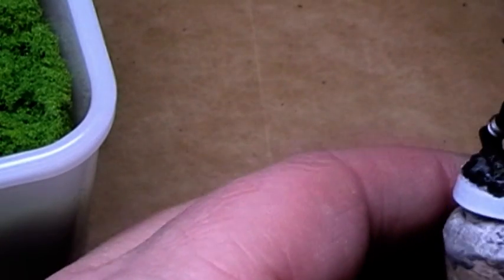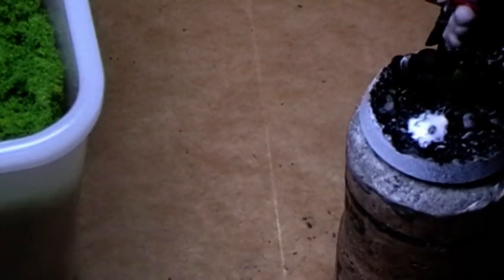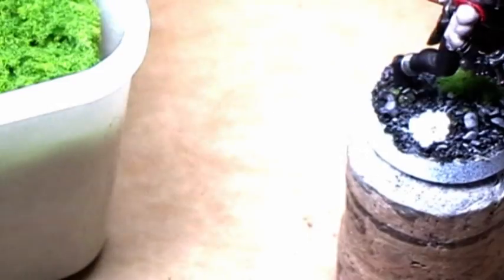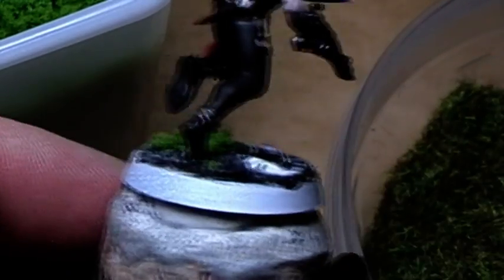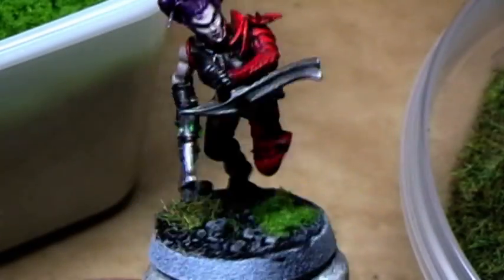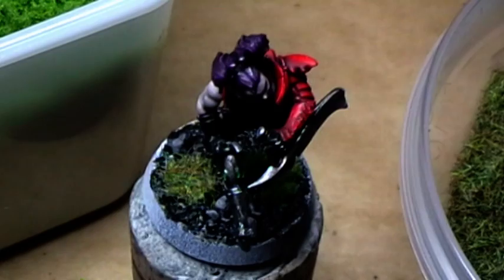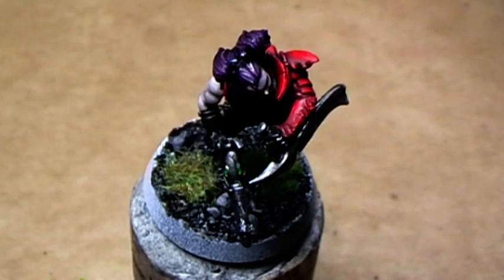Now we do this again with a little bit of static grass. Here, also a blob of white glue. Then your static grass. Take a amount with the tweezer, press it firmly on, tap it off, then blow against it, and voila, we have a nice and simple base. And the last thing we will do to finish up the model is painting the base corner in black.